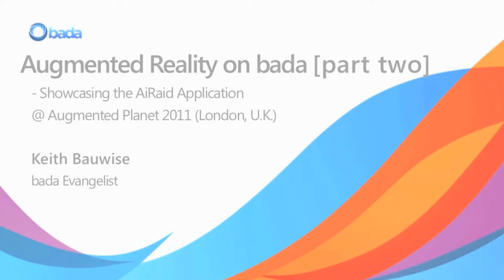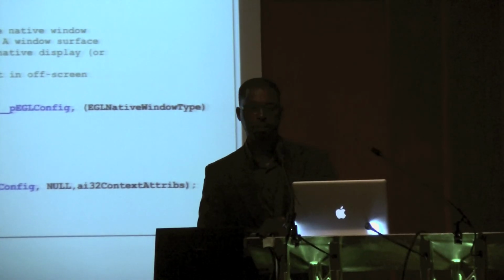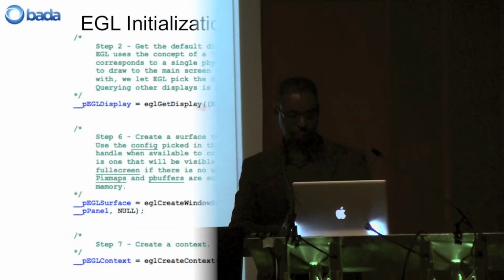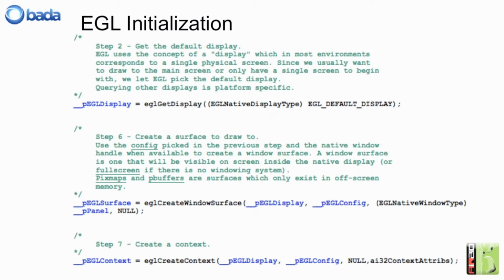Okay, so this is an extract from some of our code from the AiRaid project. What we have here is basically extracts from the EGL initialization. This is pretty much standard code for those who've done it before. Not all the stages are here, but just the most pertinent ones which I felt necessary to describe. Those who've done this before will know one of the main things you're going to need to do is actually get a handle to the native display, and we can make use of EGL get display to actually return the native display.